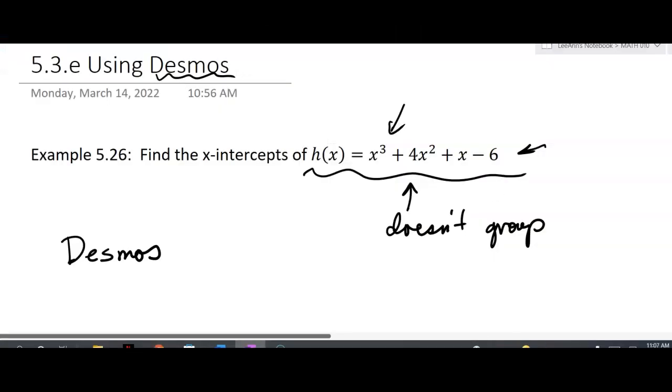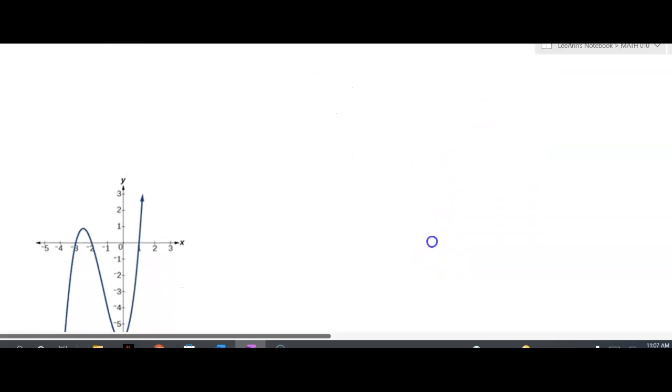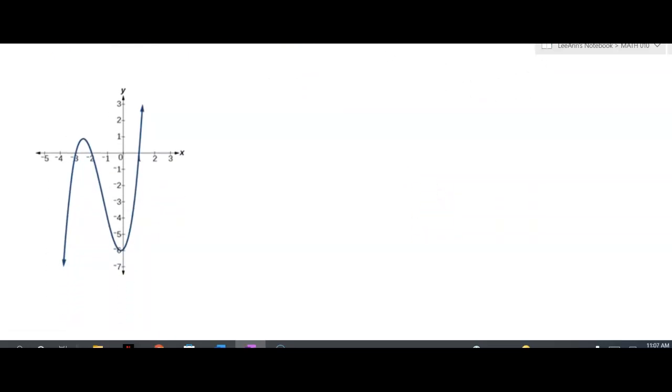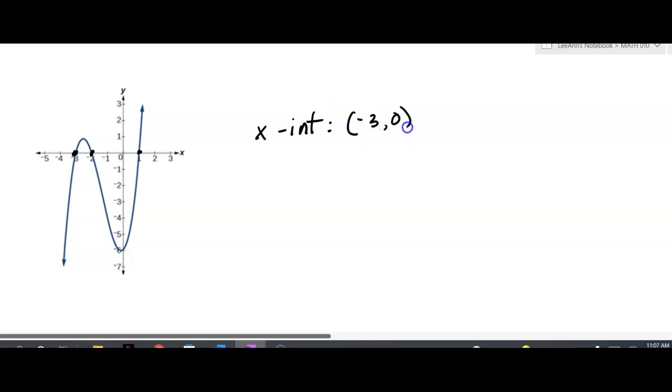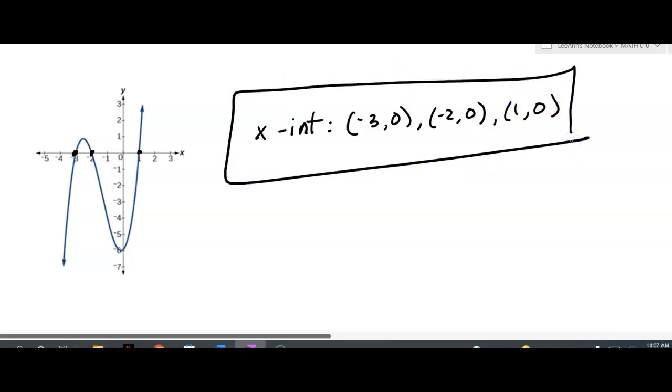Okay, so you're not going to be able to use Desmos on exams. We're really not interested in that part of it. I just wanted you to be aware it's out there and usable, but what we're really interested in getting is just a rough sketch. We're just learning algebraic ideas. So if they give you a graph, you could pull off those x-intercepts by seeing them, or if you did it on a graphing utility. And so our answer here is going to be the x-intercepts are -3, 0, -2, 0, and 1, 0. And that's what we said from Desmos anyway, but sometimes they'll give you the graph, and that can be convenient to use.